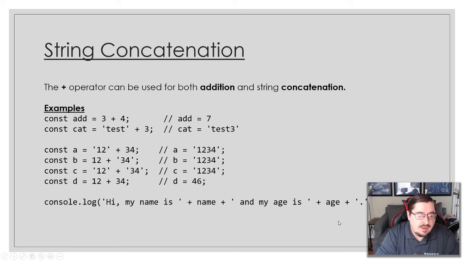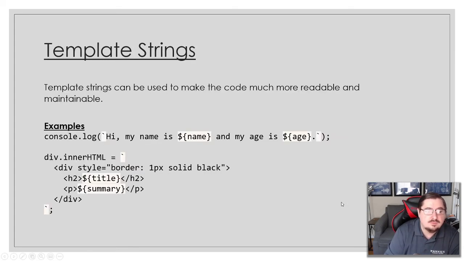So when you're concatenating together things that you want to be output, whether it be as HTML or to log or such, if you're trying to turn it into a string, template strings may actually be a better fit for you. So rather than writing it out this way, we can use a template string. Template strings start with a backtick and end with a backtick. Remember, strings can normally start with either single quotes or double quotes, but if you start and end it with a backtick, then it is a template string.